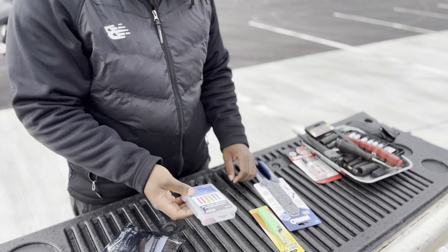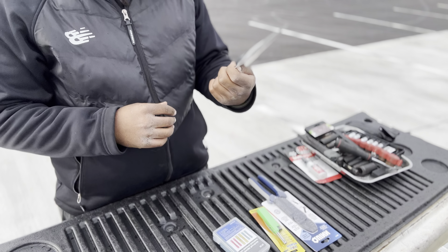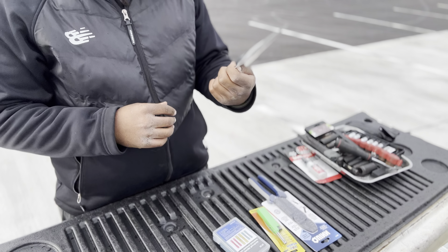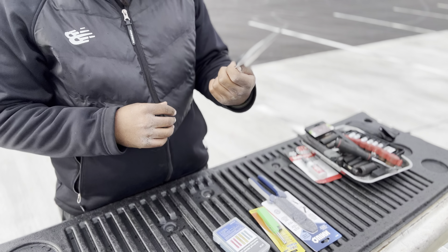We're gonna try to figure this thing out together. If I fail, I'm gonna come back the next day prepared with what I need. But for now, we're just gonna take a shot at it. I'm gonna need some butt connectors - I don't have any gun so I'm gonna try to use a lighter, hopefully that turns out pretty good. I got my electrical stripper, and LED strips right there.